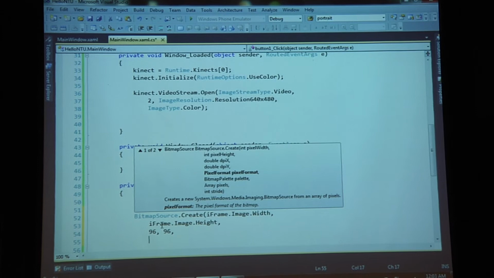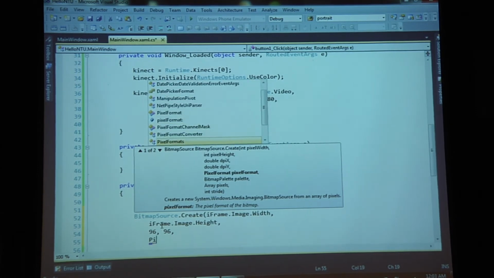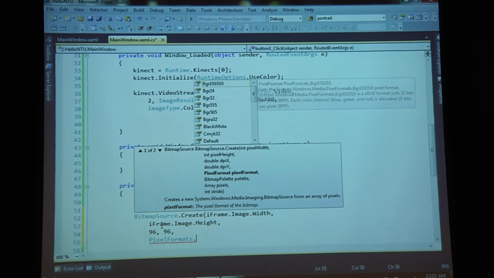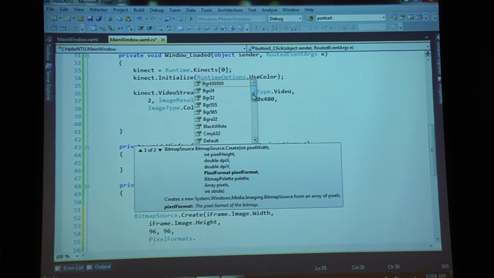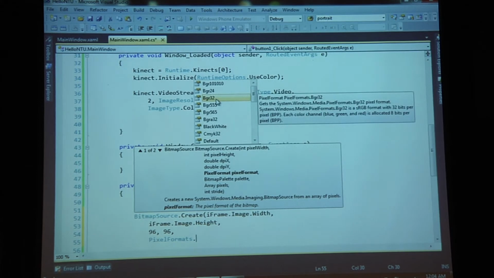The next property it needs is something called pixel formats, and basically pixel formats is an enumeration of all of the different ways in which you can encode an image, right? So we're basically going to say that I want you to encode this new image that you're creating as a BGR32, a blue, green, red 32 format.